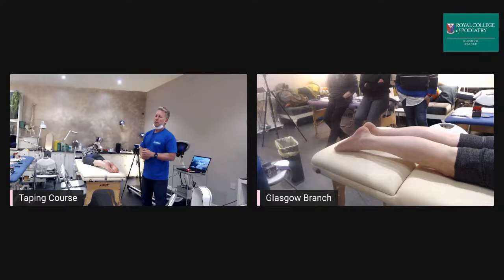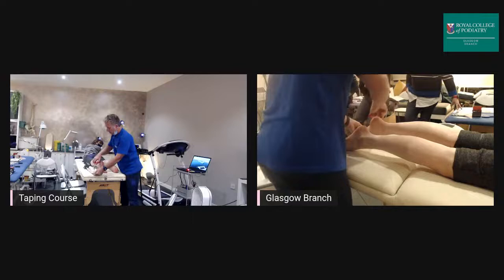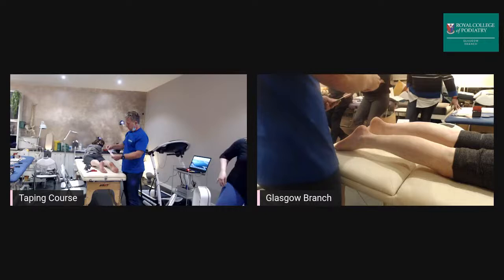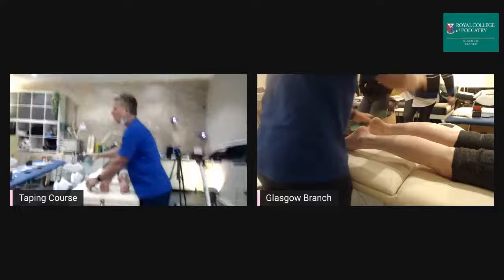So in terms of a tape, on the back of some tapes, okay, Rock Tape for some, but not many, there are squares. So like 1, 2, 3, 4, 5. I think that's 5 there. So a 5 square would be a typical what we call an I strip. And you would get 20 of these at size 5 within one box. Okay, that is normally what you would get.